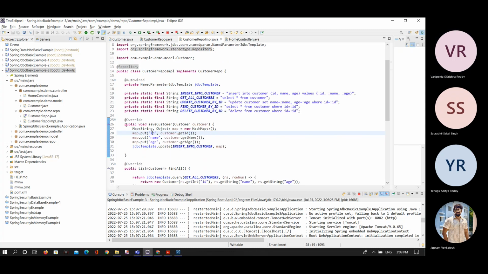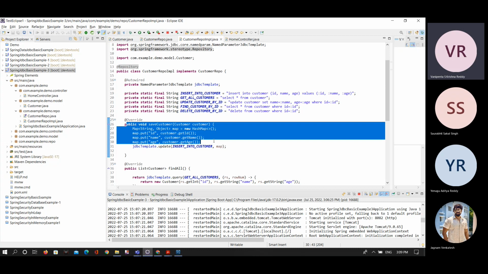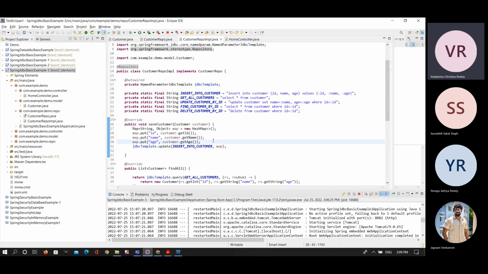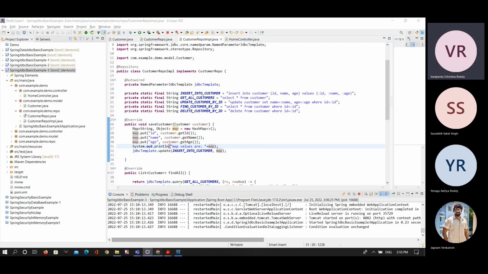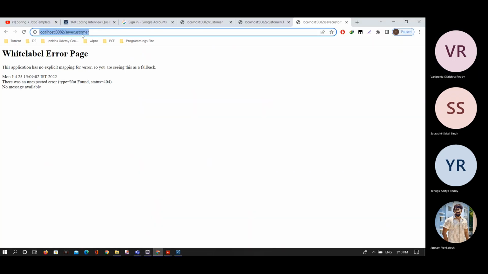Then map.put and customer.getId. Just a minute. Why didn't I get the value? Map values are, map. Okay, yeah, now I got it.